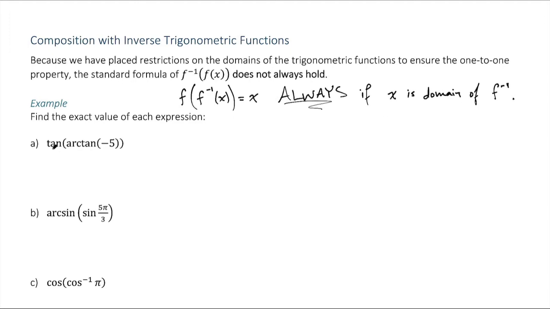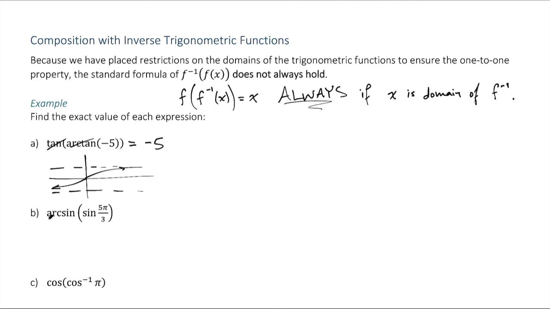So here I've got tangent of the arctangent of -5. So that's looking like this, function of an inverse function of x, okay? Now -5, what you need to check is, is -5 in the domain of the arctangent? And the arctangent has a domain of all real numbers. You can plug anything you want in. If you remember the graph, it looks like this, okay? Where you can plug any number you want in. And so -5 is in the domain of arctangent. So then the tangent and the arctangent will just cancel each other out. And this is equal to -5.